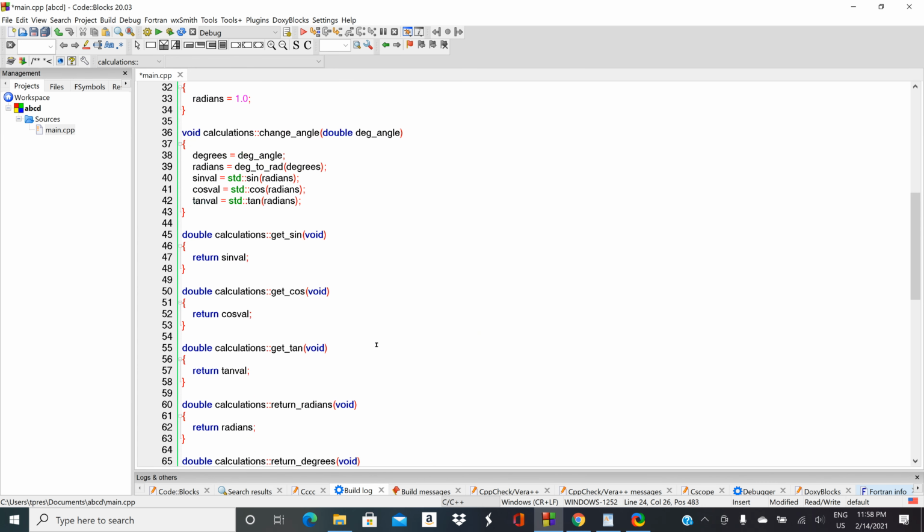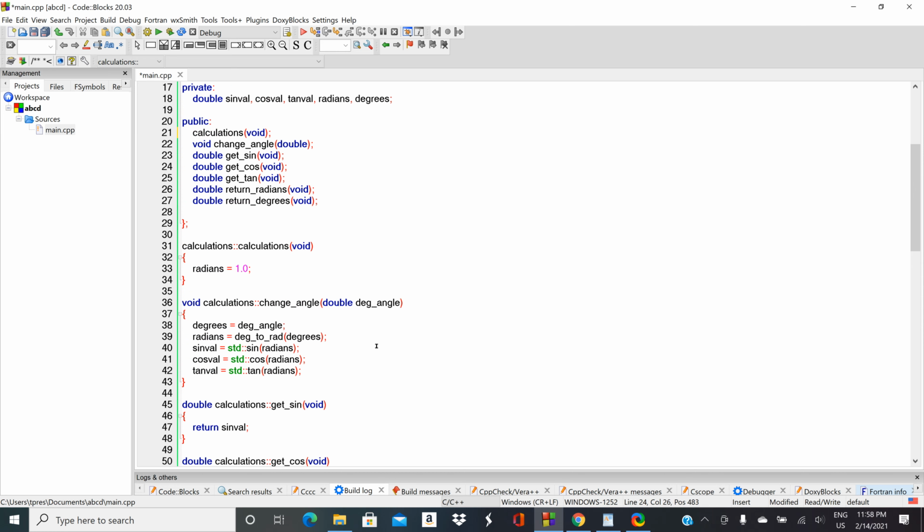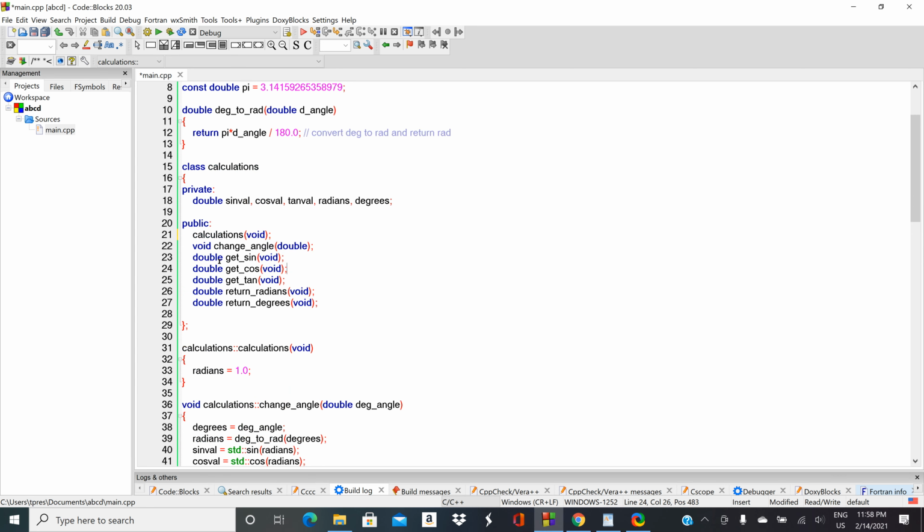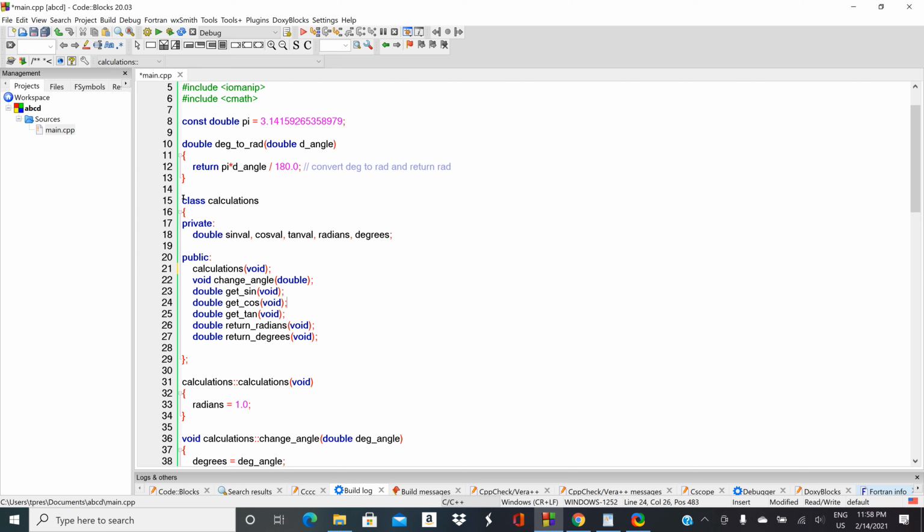But let's say that you're not quite ready to do a class. How could you do this just with all functions? So let's take a look at that. So let's remove class calculations, but let's leave this part so that we can turn it into functions.